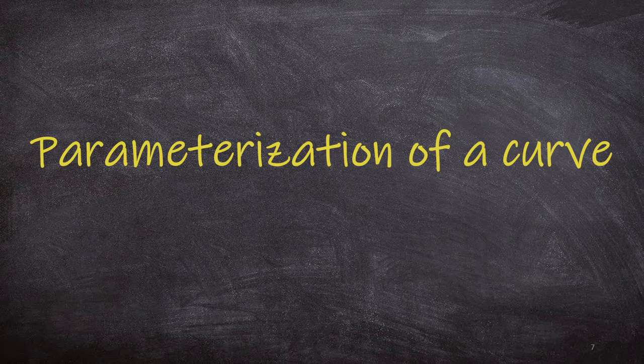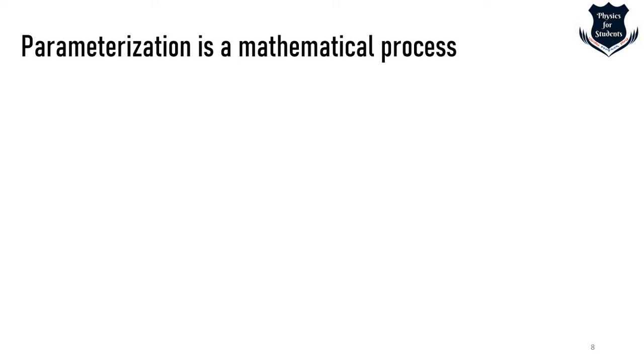Now, before we dive deep into this topic, this should be considered the prima facie, the starting point of differential geometry, which we call parameterization of a curve. Parameterization is generally a mathematical process. In mathematics, and more specifically in geometry, parameterization or parametrization, whatever you call it, is a process of finding parametric equations of a curve, a surface, or more generally a manifold or a variety which is defined by an implicit equation.